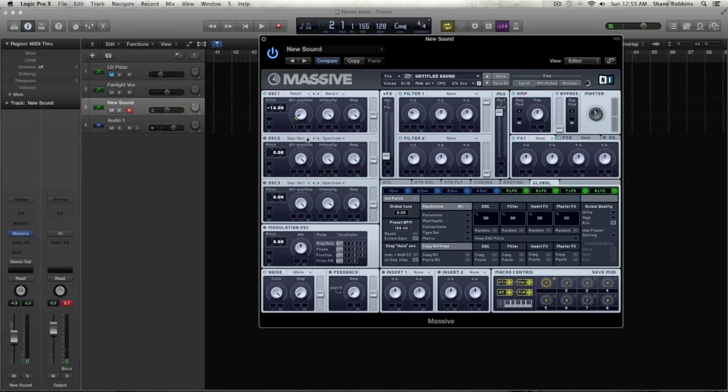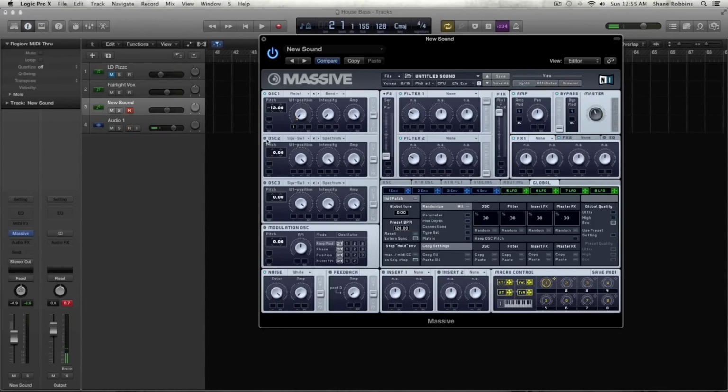So now we have a pretty similar sound. And we're going to take the intensity until you're kind of looking for that vocal sound. So it's right around in there, and we can tweak that as we go.